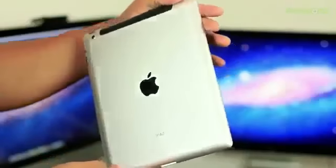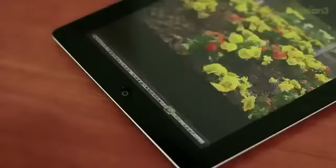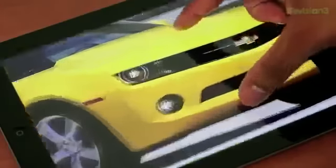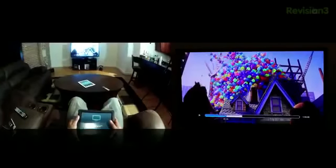But first I'm going to talk about my favorite big tablet of the year, and this is going to be the iPad. Yes, the iPad still remains at the top in my books as far as these 10-inch form factor tablets out there. Now the Google Nexus 10 was the runner-up for this category. Very nice tablet, but I feel that the iPad still has the advantage. I really do like the Retina display, and I do like having the ability to have 3G and LTE capabilities in there, where the Google Nexus 10 doesn't offer you that right now.